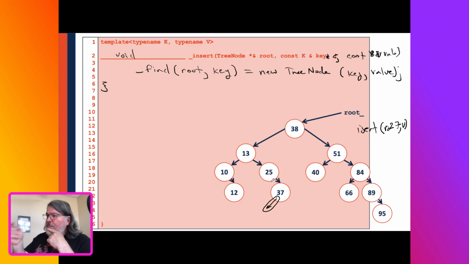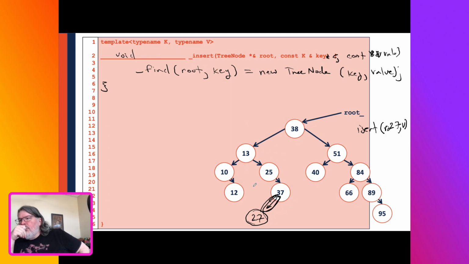And what am I doing? I'm updating that pointer to point to a new node that is 27. So find becomes this pointer, and it can be on the left side, and I allocate a new node here, and I'm there. If there was a node at that location, you replaced it without deleting it, I would have a leak.